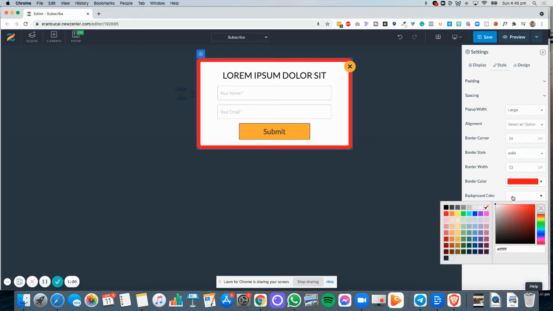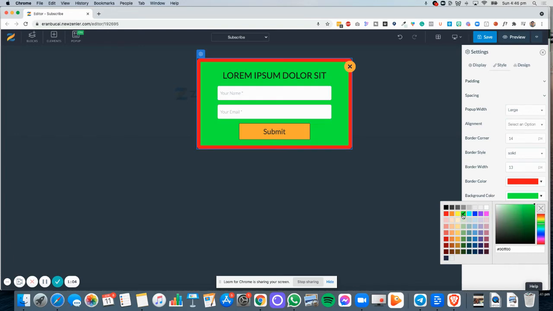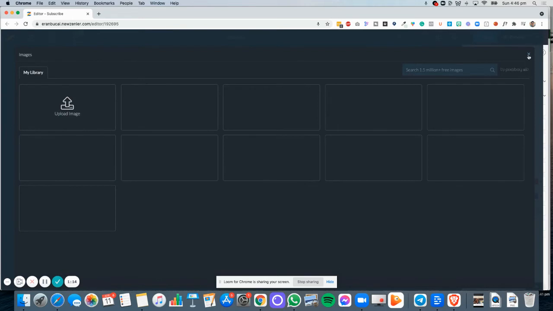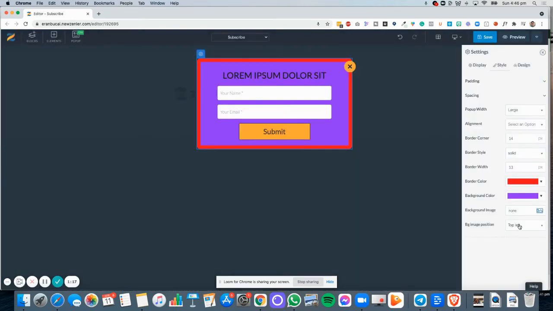Additionally, if you want to change the background color of that particular pop-up, and please excuse the colors, it's not meant to be pretty, I'm just showing an example, you can then play around with the background colors this way. Now, you can also add a background image if you so choose. That's optional and it works the exact same way. If there is a photo, you can play around with the background image position as well. Right now there's no image, so it doesn't play with that. And then you can play with the alignment as well.